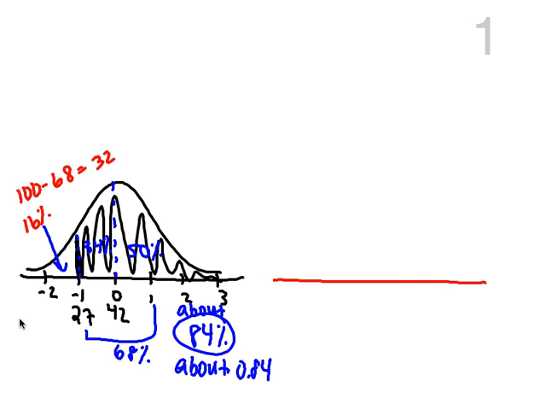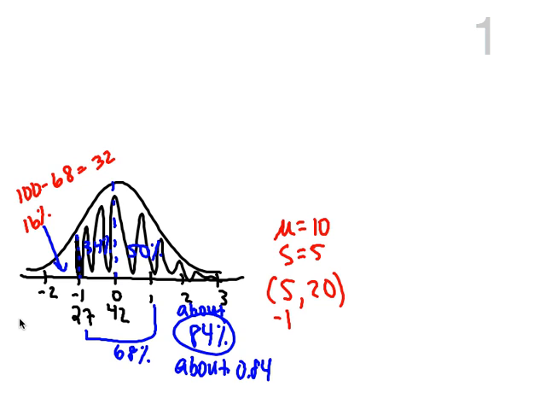Okay, so this is what Kate just said. She said we have a mean of 10, a standard deviation of 5, and we're looking for the percent of data between 5 and 20. And it's not normal. She's asking, how do we handle this? Because 5 is 1 standard deviation below, and 20 is 3 standard deviations above. Is that what you're asking?